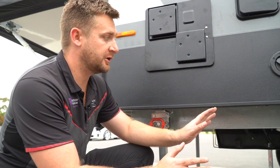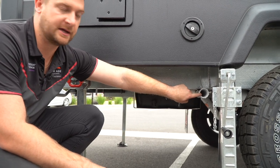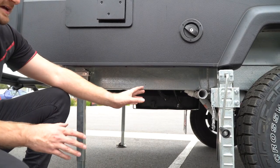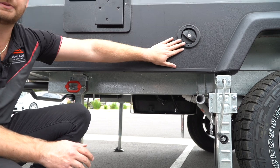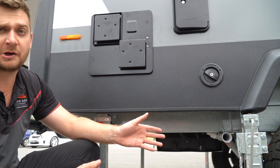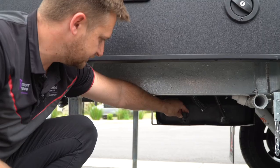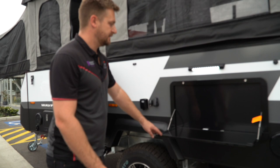If you're staying at a caravan park you connect up to 240 and it'll just run on electric. Once off-grid it's just a matter of turning your gas on — it's all taken care of in the switch, which we'll go through shortly. You don't actually have to come out here and ignite it yourself. Anything that gets tipped down your sink is going to come out of this pipe here — you can get a hose to take that away. Most caravan parks will have a dedicated sullage point for that. If you've filled your water tanks and done your trip, once you get home you can empty the water tanks just under here — same on your other tank, forward of the axles on the on side.